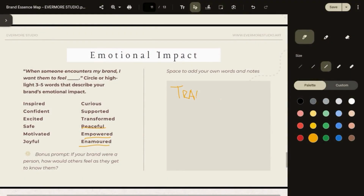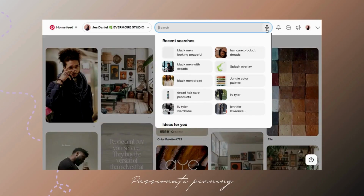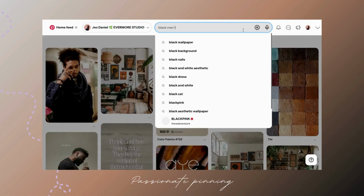As you do your visual research, take those keywords from the brand essence map, the free guide I keep telling you about, and type those words into Pinterest or whichever website you'll be using for a vision board, and then grab as many images as you can. Notice what thoughts and feelings come to mind when you see an image that speaks to you. This is how you will begin to know what is truly right for you and your brand.